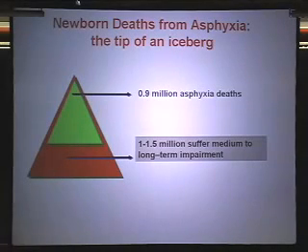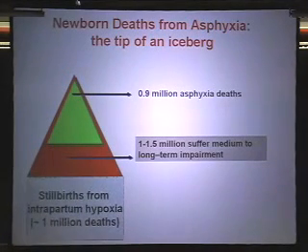And to this, you add another number which is uncounted in the context of newborn deaths. And those are babies born dead. So if you look at the contribution of intrapartum stillbirths, which by definition is a preventable entity, an extension of birth asphyxia, the total number added to the global burden of the problem annually is about 2.5 million or more.